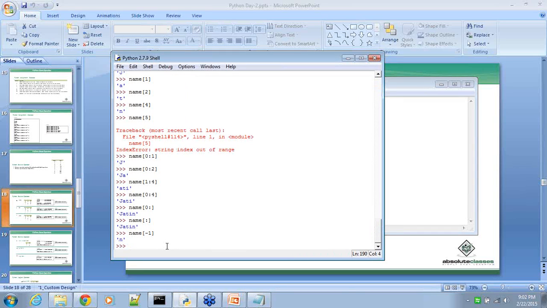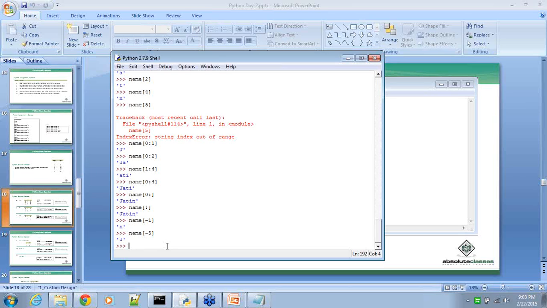So if I run this, I get N. Make sense? So if I say name[-5], it returns me the first one. So negative starts from the back, and positive starts from the front.